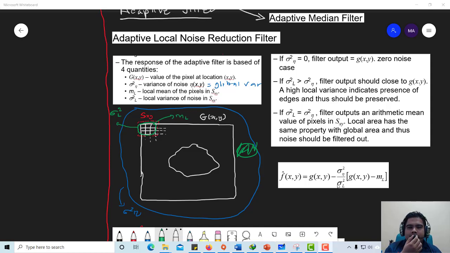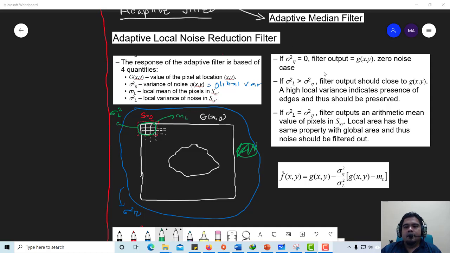And okay, once you're familiar with all the variables involved here, again this Sxy keeps sliding over the entire image. Like I mentioned before, if you talk about all the filters starting from the arithmetic mean filter, this one keeps sliding, so that's why you can achieve the output image, which is our f hat. Okay, now once you're familiar with all these parameters, this is how the filter operates and how the filter keeps additively changing.